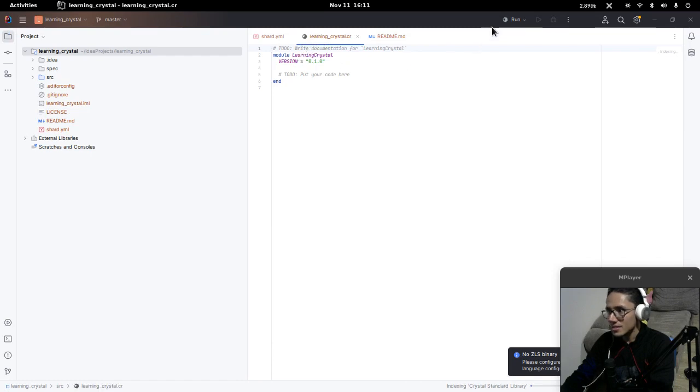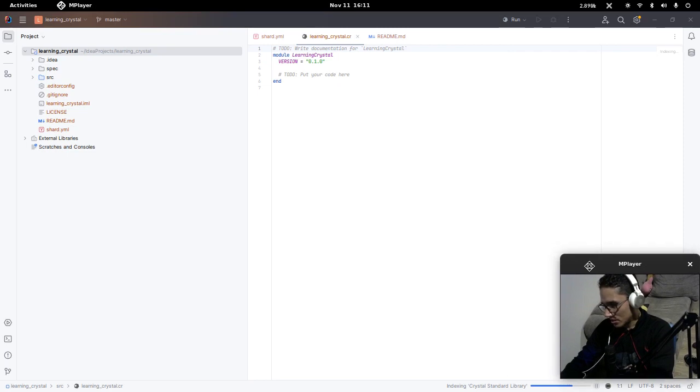What the hell is this? Well, at least I think it's kind of working, right? It says index and crystal standard library. Well, it's going fast, actually. Not a problem there. It's fast enough. Let's run it.